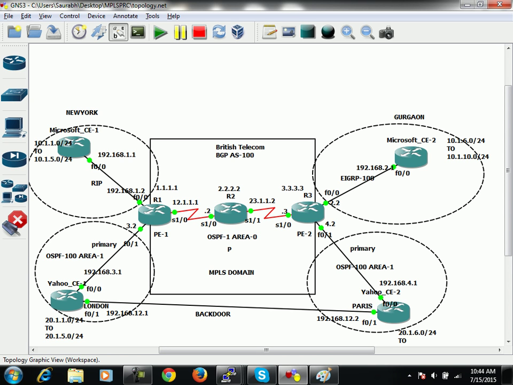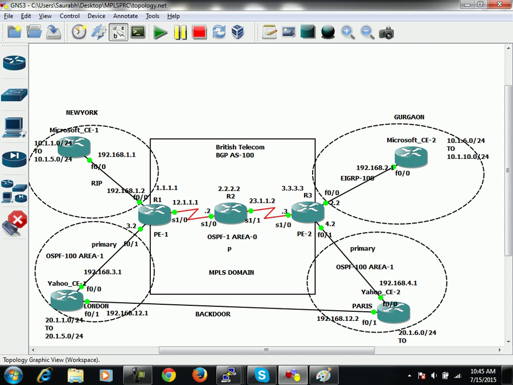See, actually we can solve this problem by doing this configuration in such a manner so that either CE1 should start to receive these prefixes via the backdoor link as inter-area prefix, so that from both neighbors it will receive these prefixes as inter-area, and then you can modify their cost to manipulate your path selection, or from both neighbors start receiving these prefixes as intra-area, then also it can compare their cost. Isn't it?